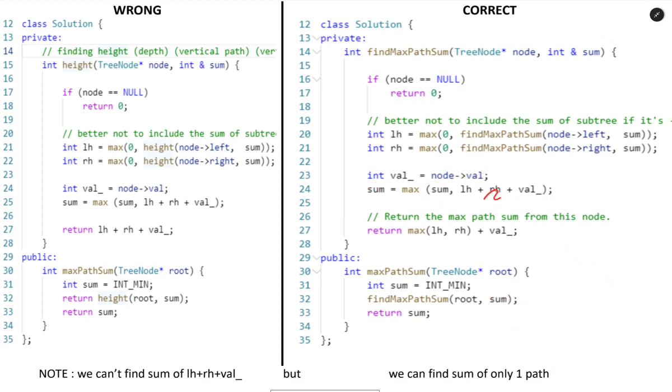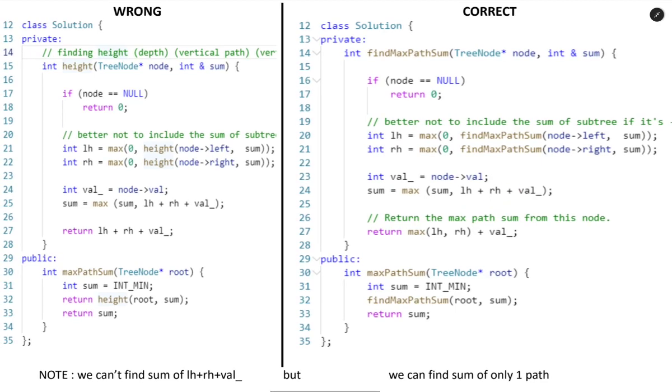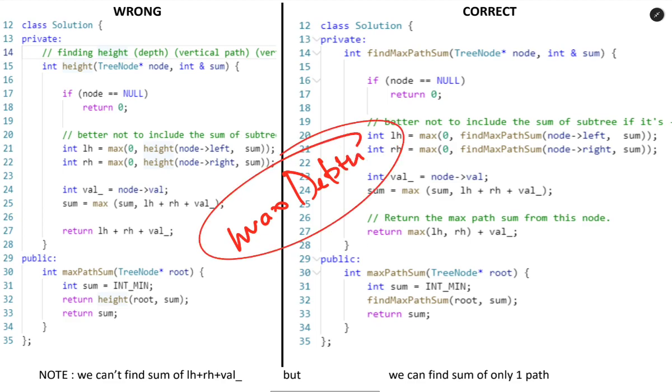I am adding all the three and checking if the sum is greater, so update the sum value. Otherwise, let the sum value be whatever it was earlier. So basically I am using the maximum depth code in this question also.